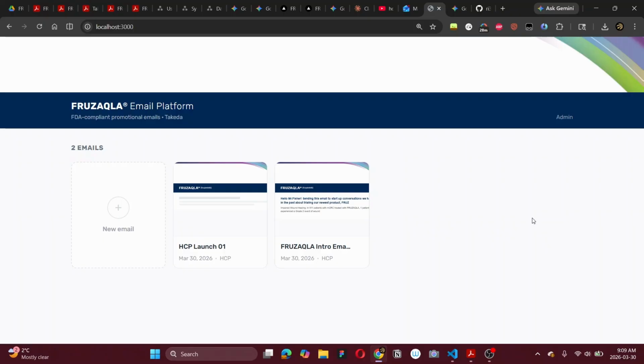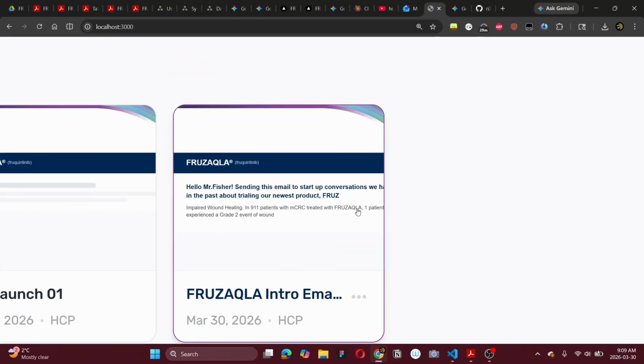I chose email as the medium because it's commonly used all through the industry, and it was a good way for me to play around with what we could do with this sort of problem. And if you notice, I was inspired by Google Docs. I really enjoy how collaborative their platform is and how you can see the previous work you've done very easily, create a new email, and share it with others. So I made it in this similar style. As you can see, I made two emails in the past where I have a brief overview right here.